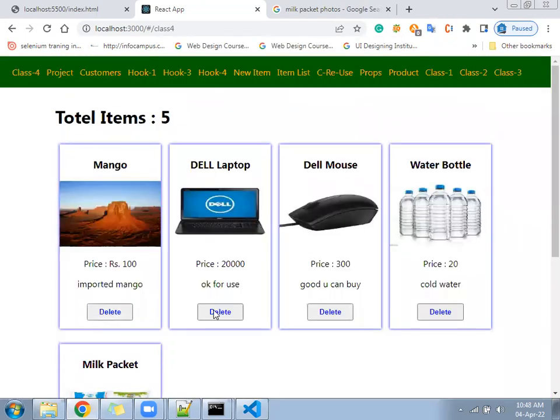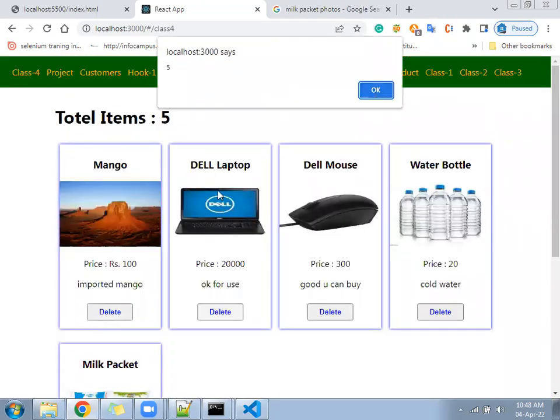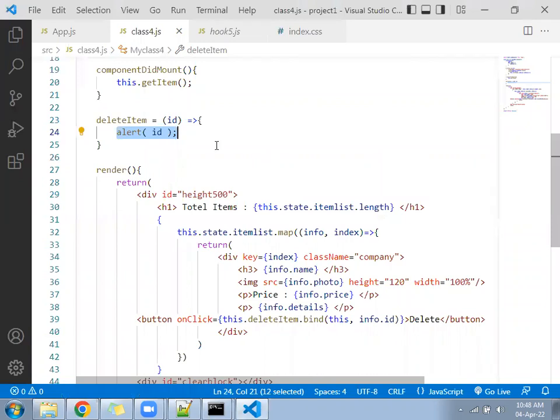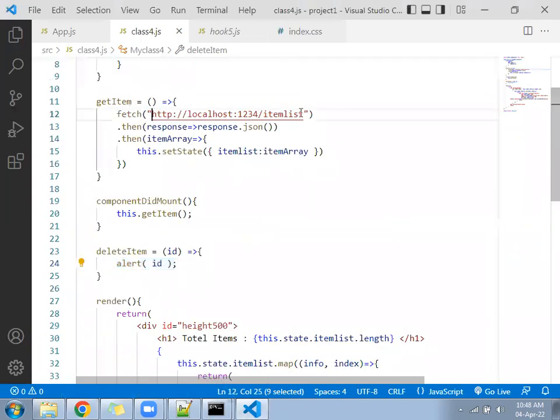Okay, so when we click on delete, this will get removed from here. Let's go to this place. Get the URL, item list.